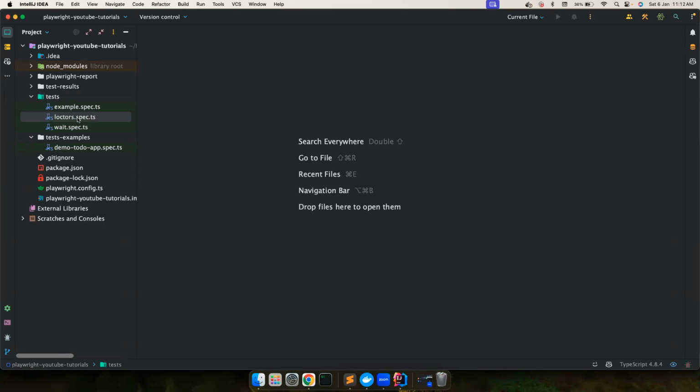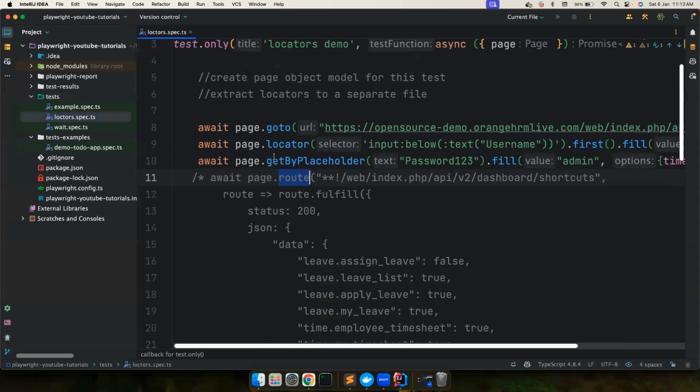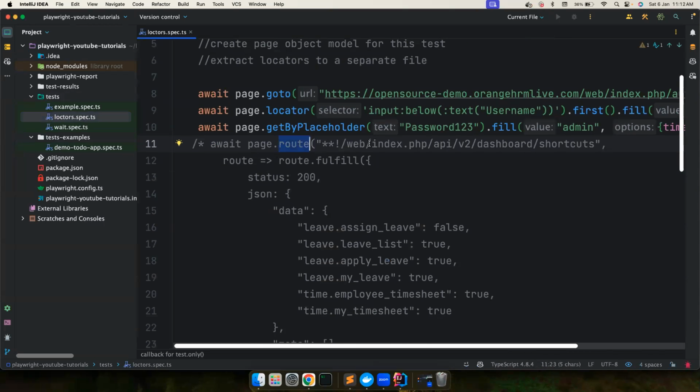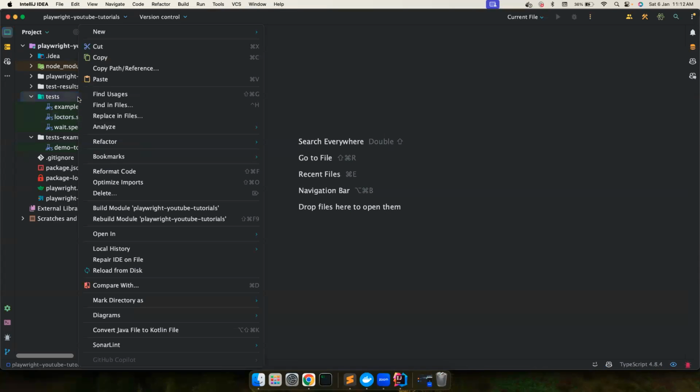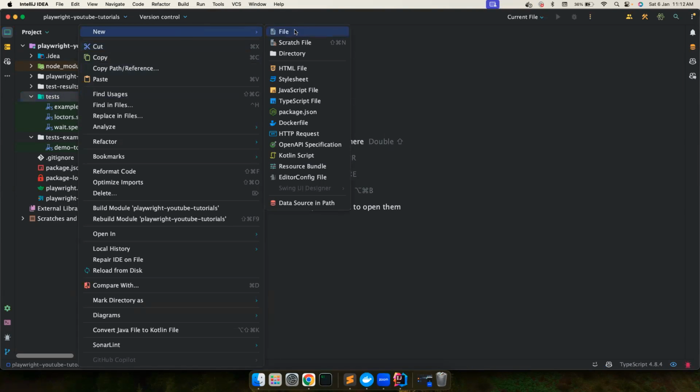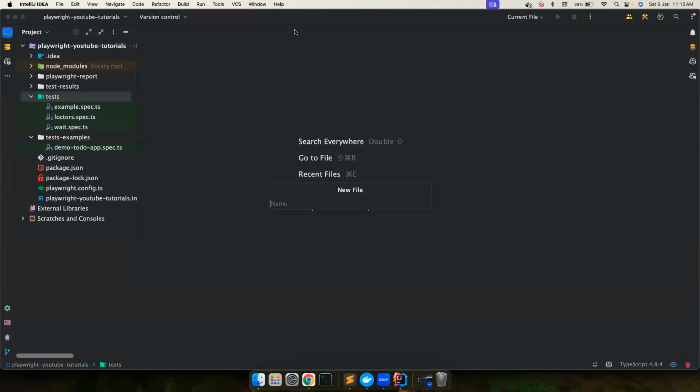So in our previous examples, what we did was we used page.route to intercept the request that gets triggered at the back when you run your automated UI test. But if you want to set up some state, or if you want to perform a completely new API testing suite, all that can be done with the help of request. There is an API request context class which you could use for this particular need.